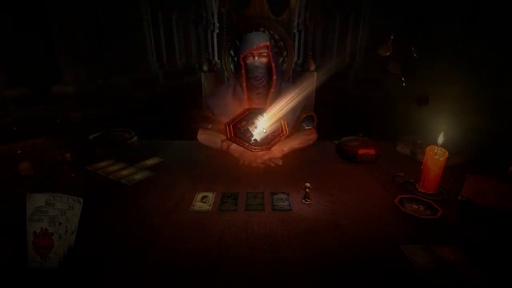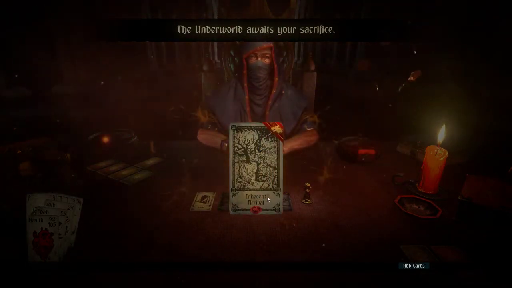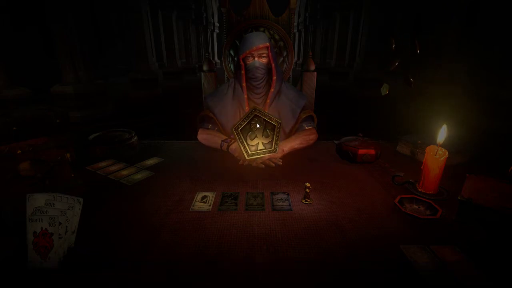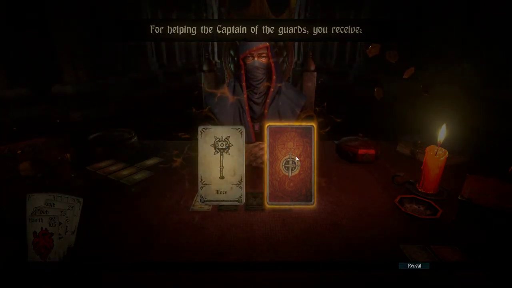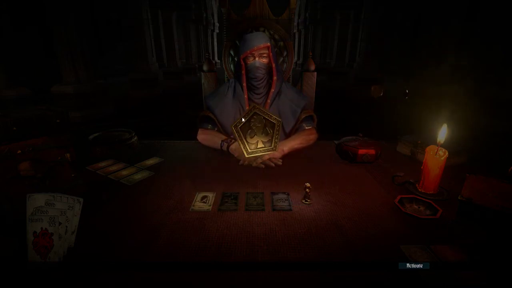Ooh, what's this one? The Underworld awaits your sacrifice. And then back to the normal tokens. So these are from cards that we unlocked during the course of that game. So for helping the Captain of the Guard, we get some equipment. We get a mace and another mace. So we'll pop those into our deck.